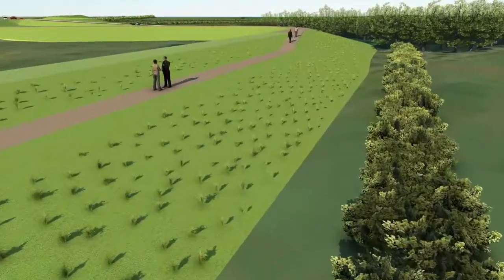We have considered the environmental impact of the scheme. As part of the project, some existing habitat will change. For example, some poplar trees and hedgerow need to be removed near Northwick to allow the earth embankment flood defence to be raised. But we are committed to replace each and every tree that is lost and replant the hedgerow.